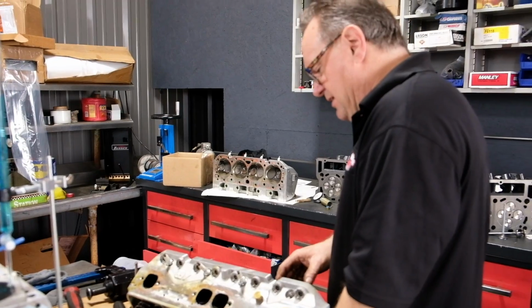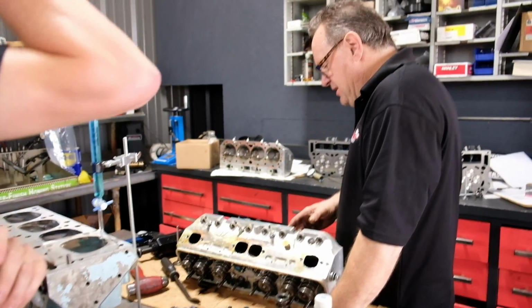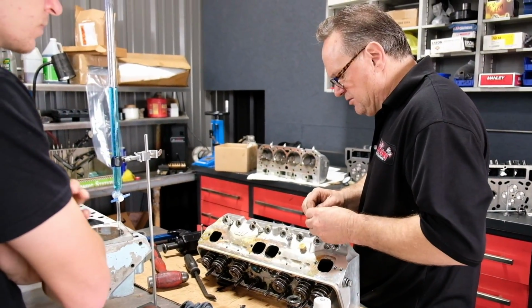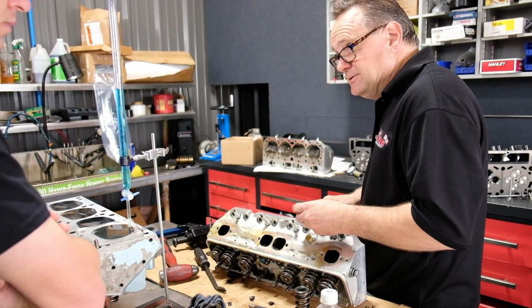But see, we put new valves in this. Now, and the other thing is maybe I want to take a little bit of the, like these things here, and pop the spring off. Uh-huh. So then that allows a little more oil down in it.